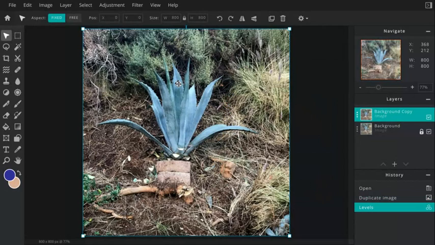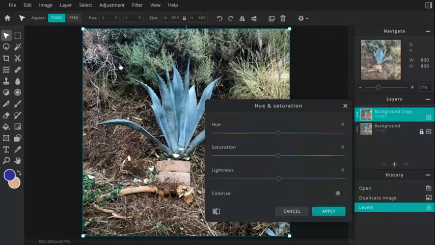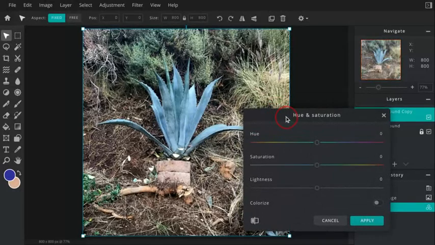For these images, you're probably going to have to use several adjustments. So there was levels. I'm actually going to come over to, let's try the saturation. For this assignment, when you guys are first learning how to do color correction, it's going to be a lot of just trial and error. Does it work or does it not work? It's just going to be kind of playing around with these dials.